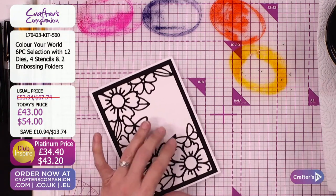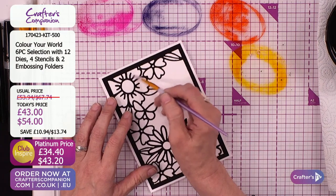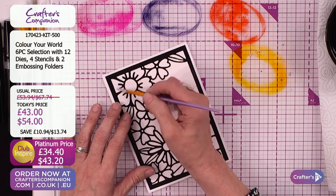Yes. Nothing subtle here. It's the full-on colour. In your face. We can do subtle by just adding more water to them, Ben. So what we're going to do is a watercolour technique called wet into wet.